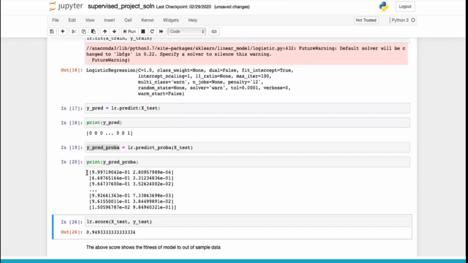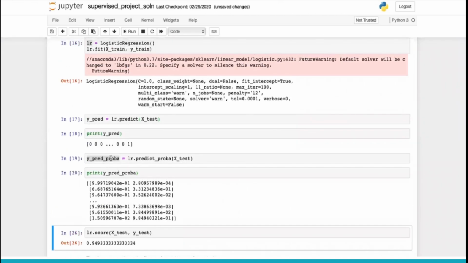Then you have to put the decimal to the left, that is 0.99. For the second output it is 0.66. The third output it is 0.96, like that. So by default, wherever it's more than 0.5, we take it as 1. Wherever it is less than 0.5, we take it as 0. That's why the 0, 1 output has come.